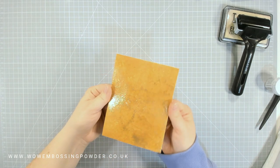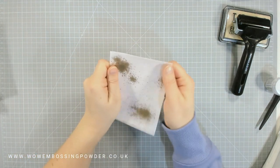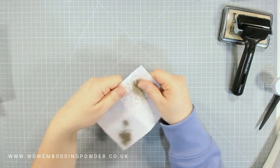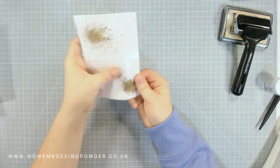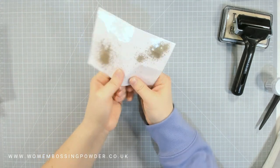I left the panel to solidify and harden for a bit — I didn't do it straight after heating because you want it to be hard so it will crack. Then all you have to do is manipulate the card. Just play about bending and flexing it and you'll create a lot of cracks, and eventually you'll notice a crackle glaze look.